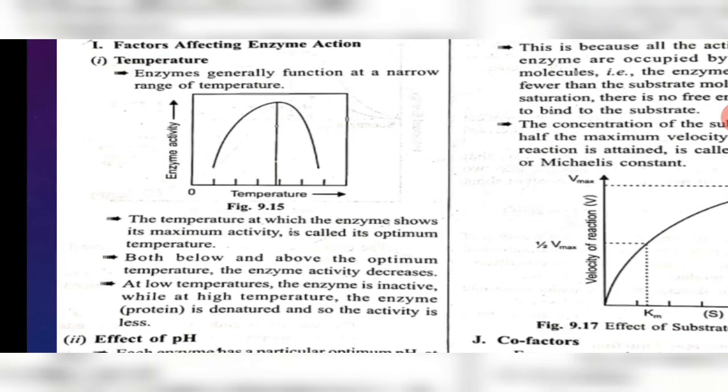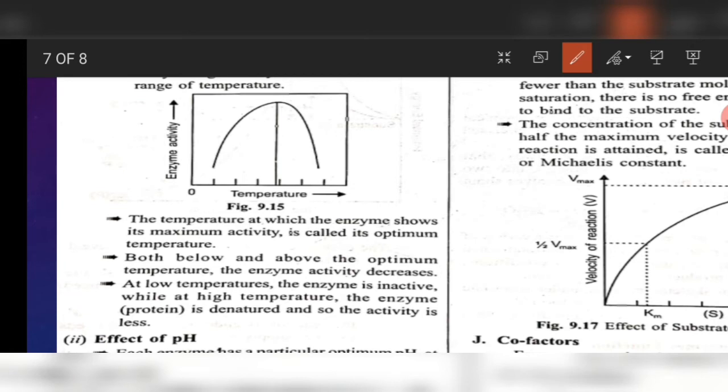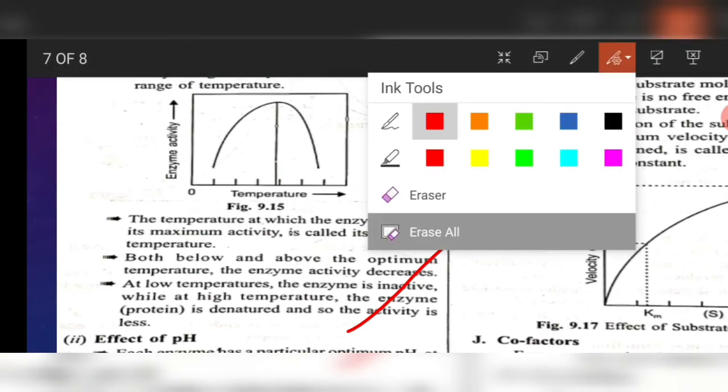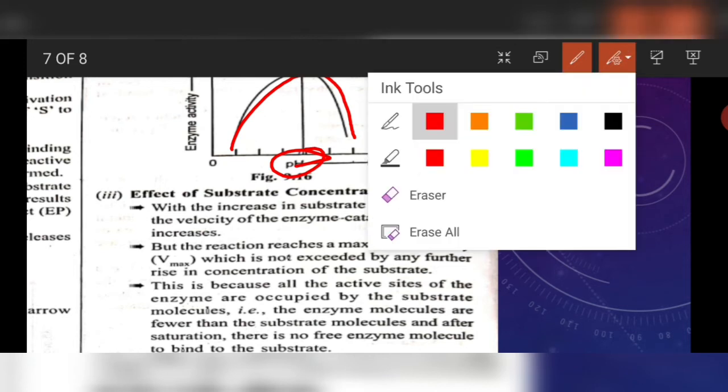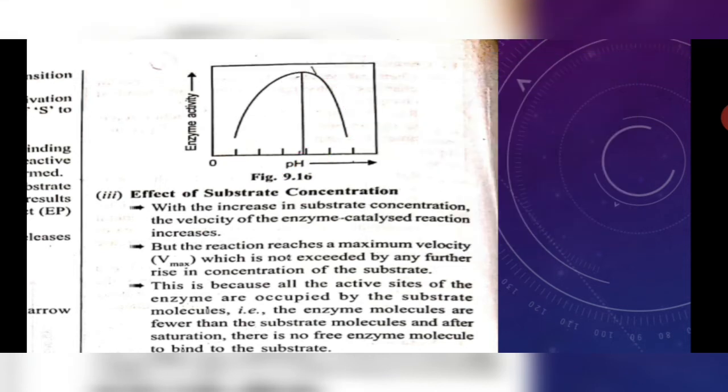Now temperature, we have already discussed this. Temperature के साथ क्या होगा? enzyme activity increase होती जाएगी, but only up till a certain point. इसके बाद यहाँ पर ये maximum activity show करेगा at a particular temperature. इसके बाद अगर आपने further temperature increase किया तो enzyme activity will drop. Similar is the graph for pH as well. The pH graph is here, which is similar to the temperature graph. It increases first and then decreases. There is a specific pH where the enzyme activity or the velocity of the reaction is maximum. After that it will drop.